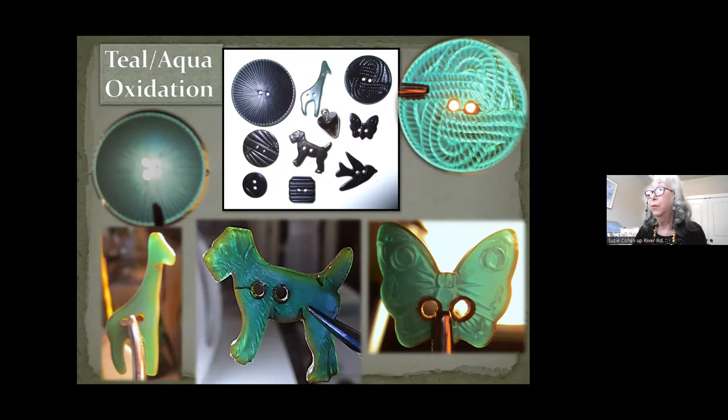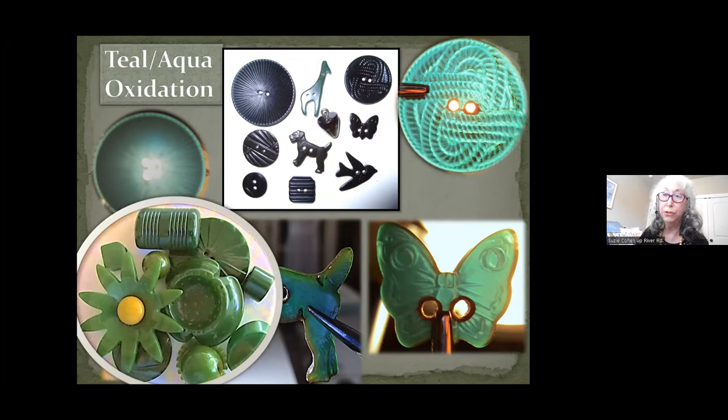So just for fun, I know you folks are not button collectors, but the assignment is to take your black buttons or black objects and hold them up to a bright light, and you might be surprised that they might be actually teal. And someone said to me, oh, Susie, those aren't teal, those are green. Well, I photographed my green Bakelite just so that you could see that these are definitely teal. And those are green on the left, lower left. Beautiful.